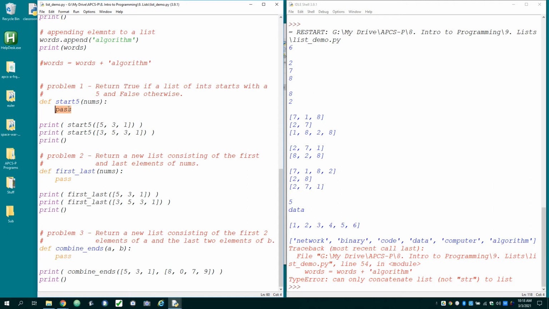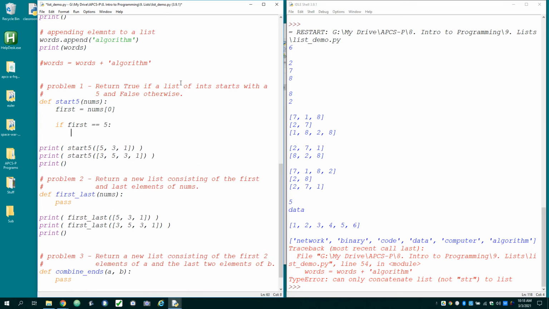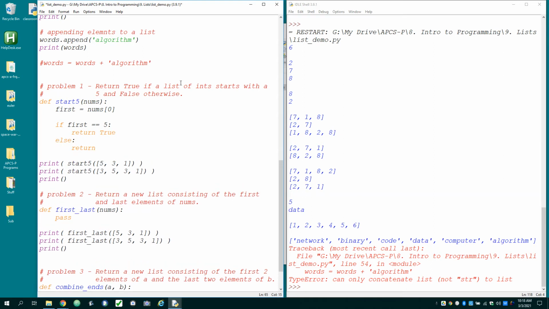Okay, so what I'm going to do here is let's grab the first element. And that's going to be nums 0. And then I could say if first is equal to 5, return true, else return false.